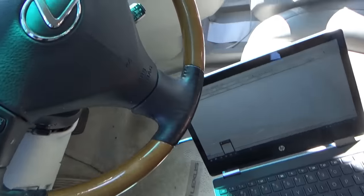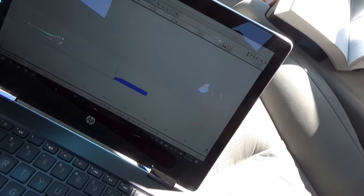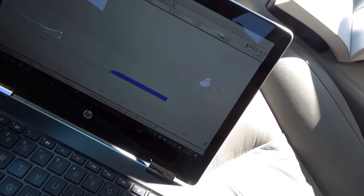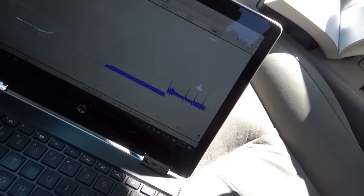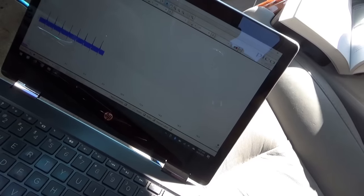All right, got the laptop here so we can turn the key on and see. Okay, there's some current going through there, less than 10 amps. Let's fire it up. Okay, it's running fine. Look at those pulses right there, up to 20 amps, up to 20, up to 20. And they said that happens when the relay's clicking.